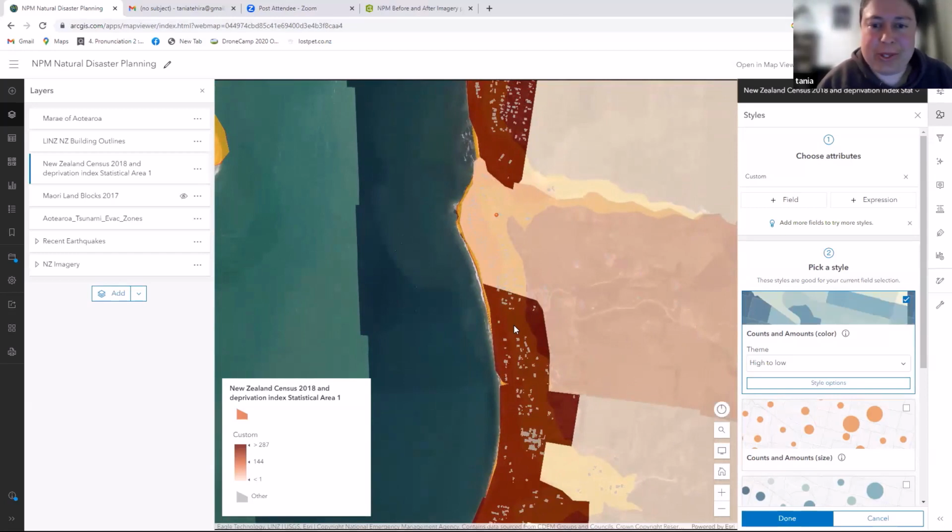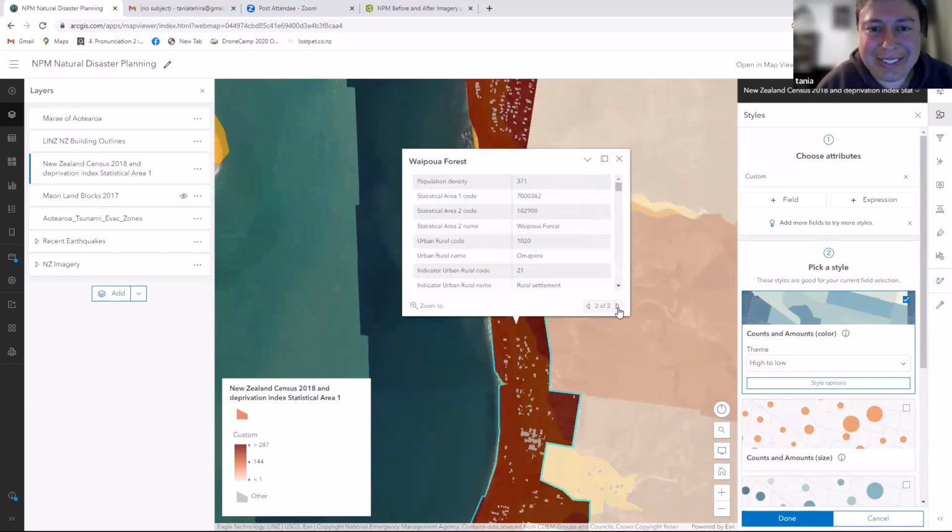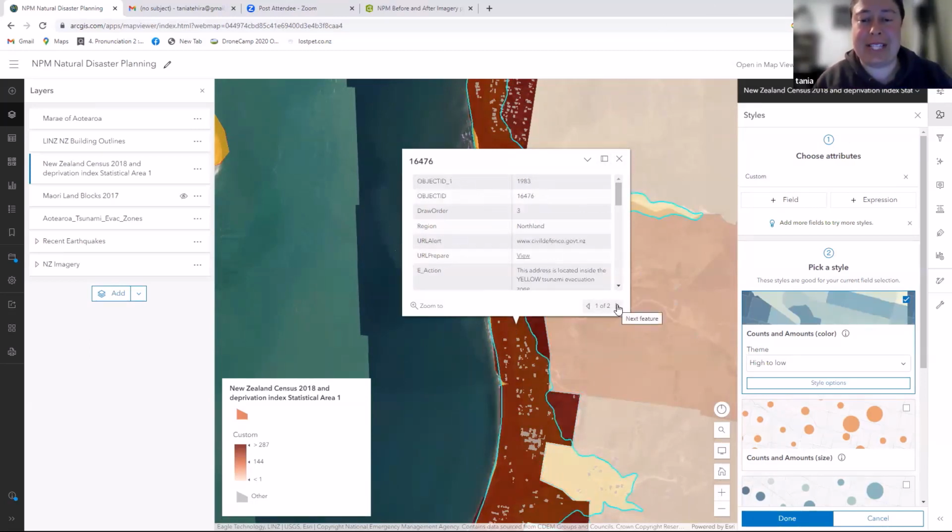As Duane said, the buildings are a really good indication. We can also click on here and go to the layer itself. You notice with these pop-ups, when you click on something, if you have other layers on, it also picks it up. So you can use these little arrows here to switch between those layers.